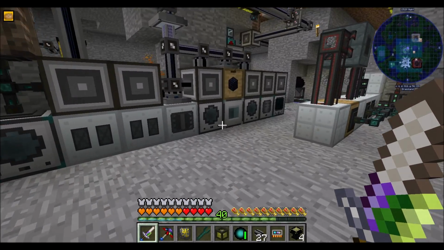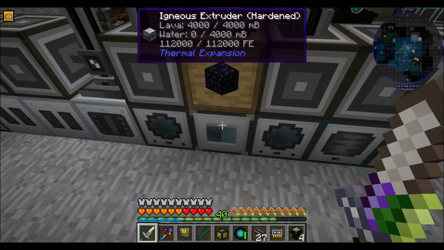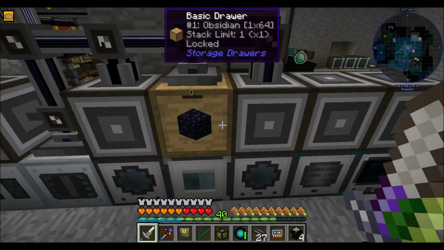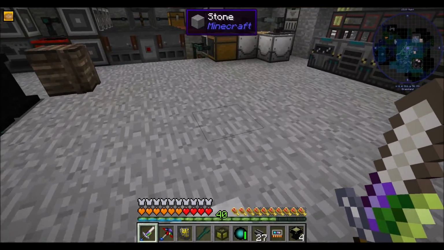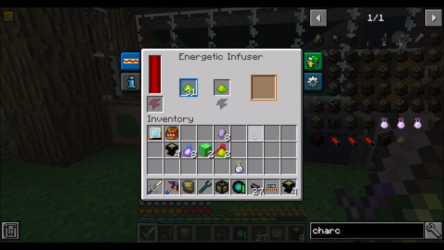And then energize that, right? We should have an energizer in here somewhere. Is that it? No, it's Magnesius extruder. Fluid transposer, pulverizer, sawmill. Maybe it's upstairs? Is it up in here? This is usually my manual. Hey, energetic infuser. Yay.